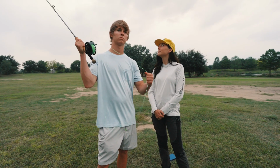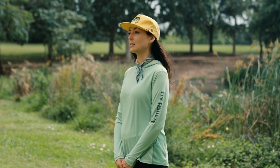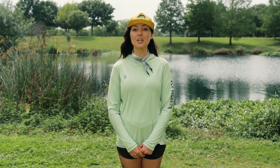Fly fishing can be pretty intimidating at first. There's a lot of moving parts, and without proper guidance, you can get easily lost. Grant is just starting to get the basics of fly fishing down, but there's no better way to learn than using the resource of a fly shop.